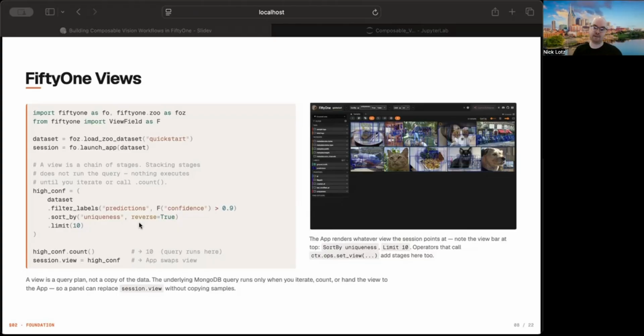You could also tag them. There are tags you can use in 51, and then you could filter by a certain tag. Maybe these need review, maybe they're tagged as edge cases, something like that. But again, this isn't creating a copy of your data set. It's just creating additional metadata that you can use to sort and filter. Now, why does this matter?